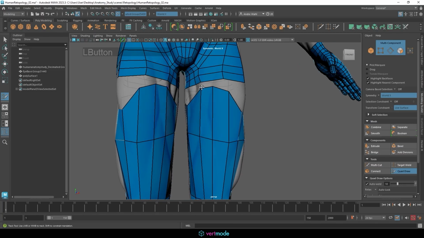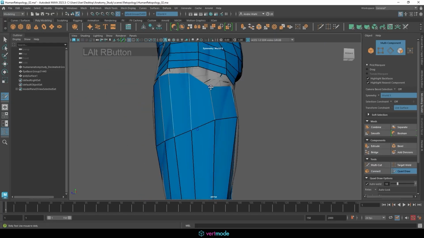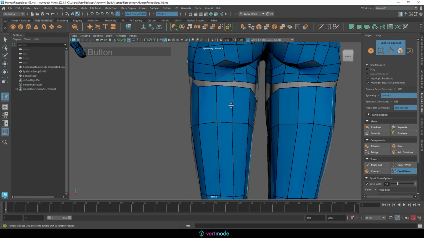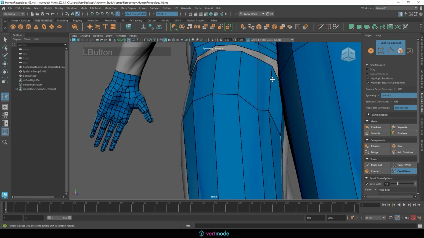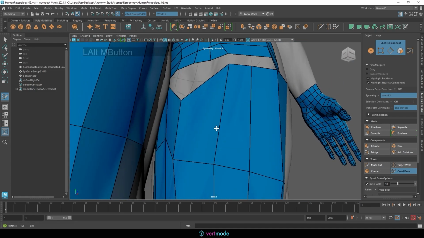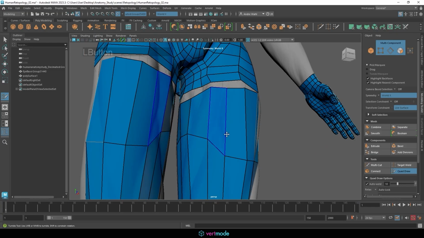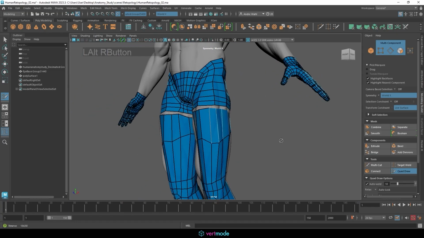And I'm going to get this close to the top, but I'm not going to connect it in. It's going to be a bit of back and forth. So just keep nudging these to be evenly spaced, and that's going to be your goal with this leg. And don't let the upstream edges influence you too much. We can add and remove those as needed. There's a couple key edge loops that we've added that we can't really do anything about, but we do want to get this form in here first.